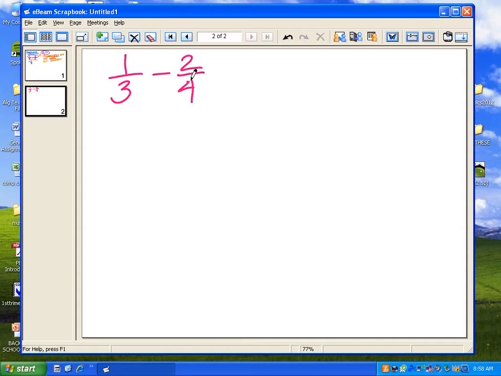Okay? And so we have to do something. We have to find a common denominator. So who remembers how to find a common denominator? What are you going to do, Vanessa? You multiply them. Multiply them by what? Well, they both go to 12, so you times 3. So what's that 12 called? The common denominator. What's another name for that 12?